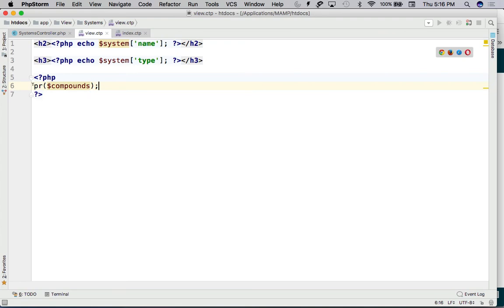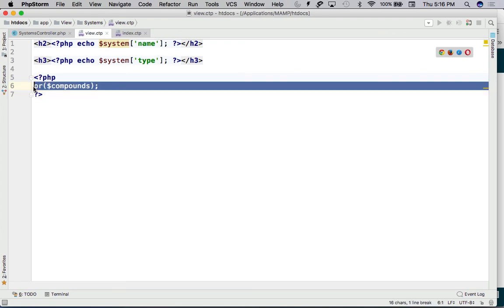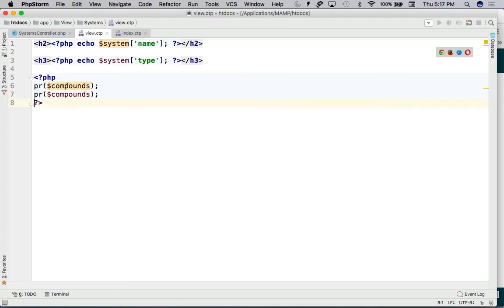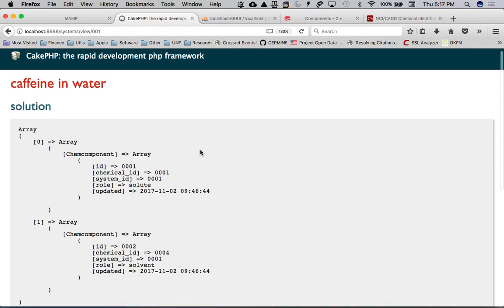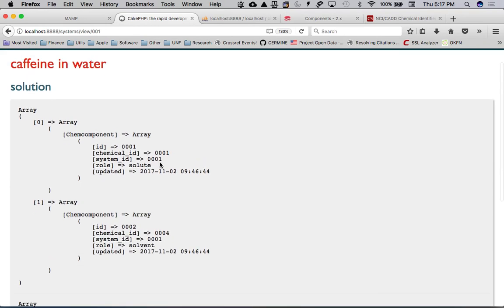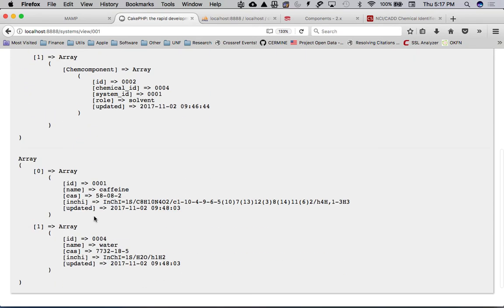And if I do the same thing as I did with compounds, I can see that.